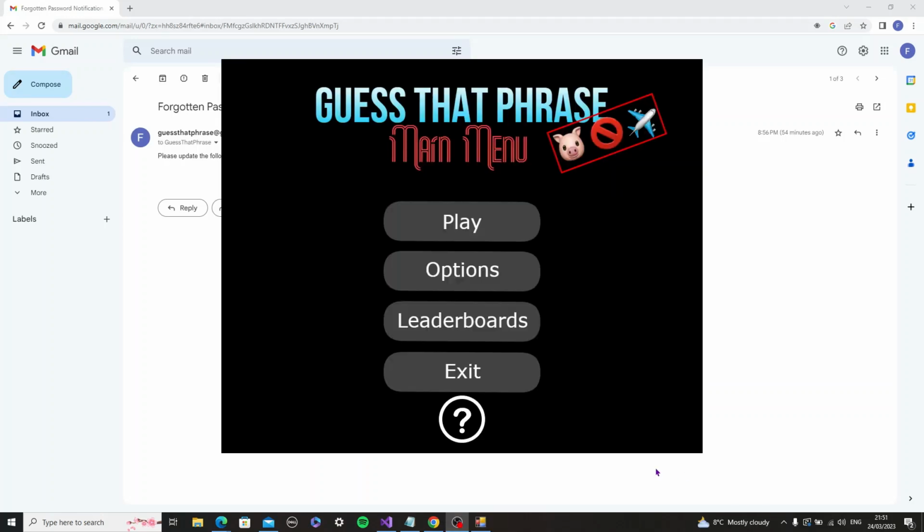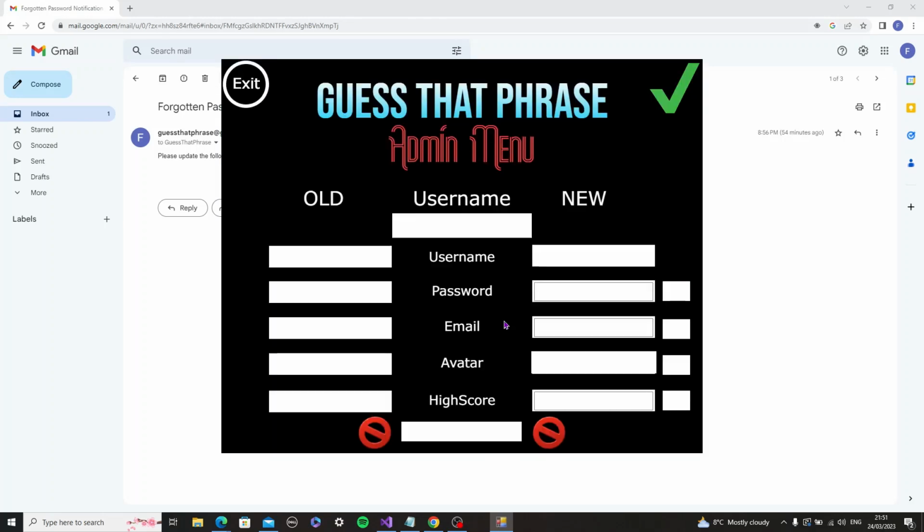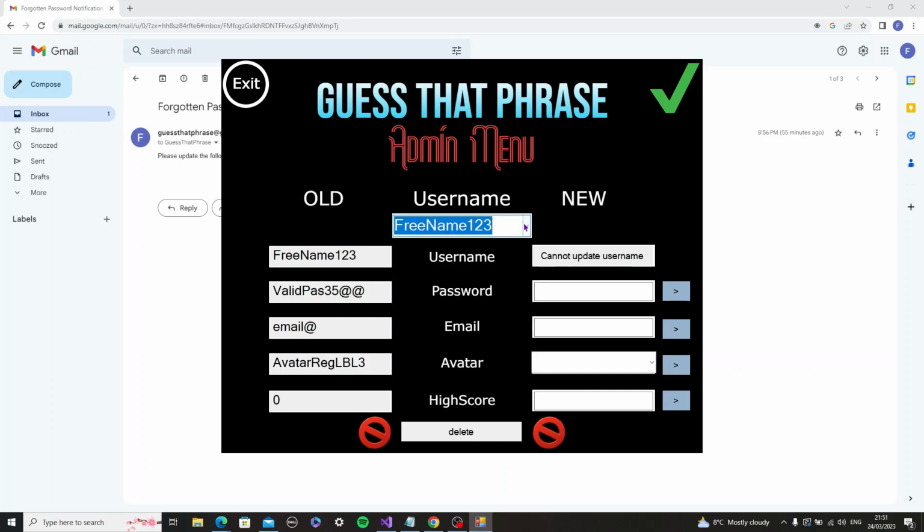I will now exit the main menu and log in as an administrator to show their functionality. The login credentials for normal users and admins will be provided in the README. Upon entering the admin screen, an admin can use the drop-down to view all of the current users within the application and their details. By selecting a user, an admin can edit each detail accordingly, which will update the record in the database.csv.